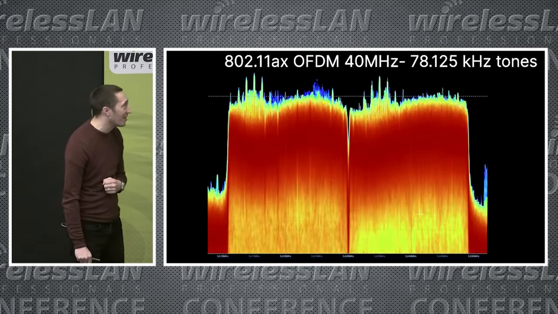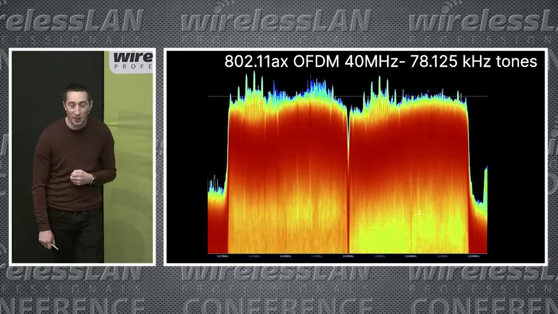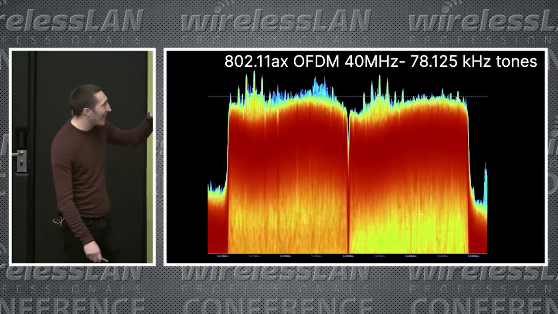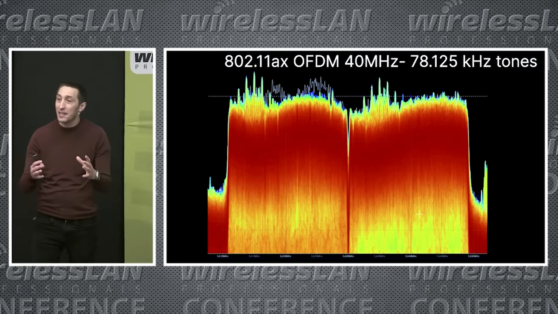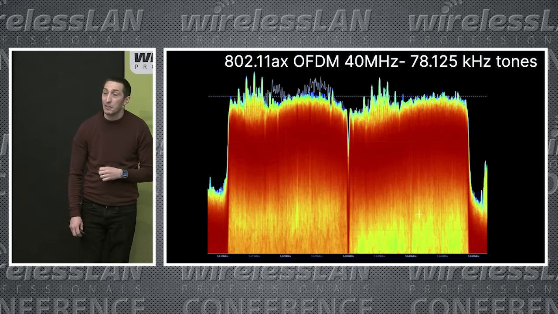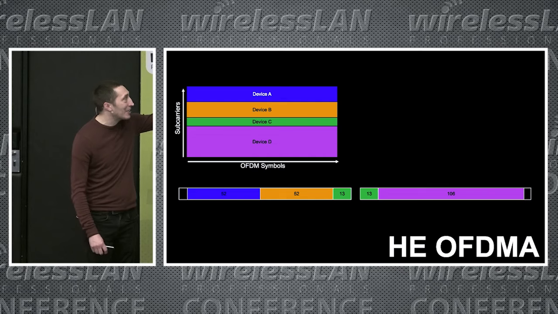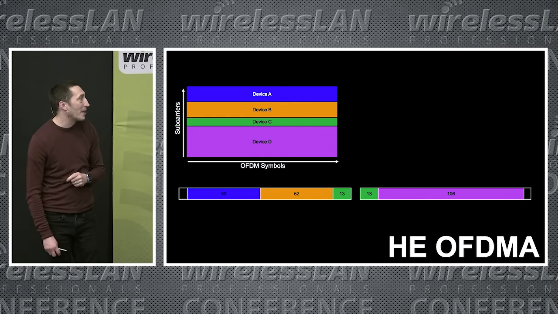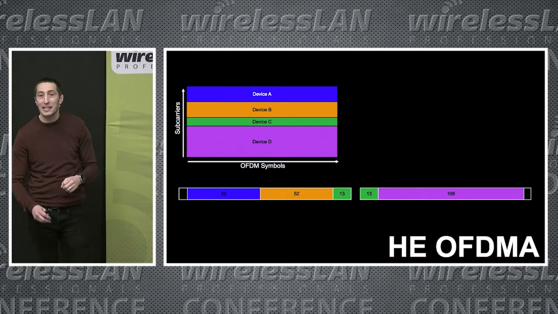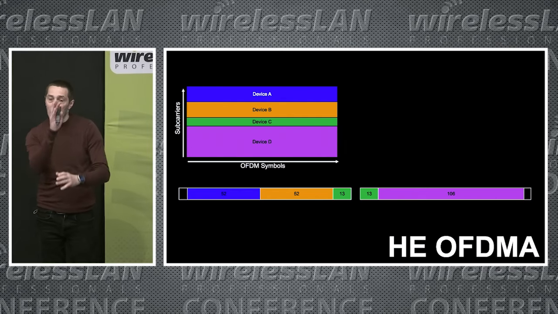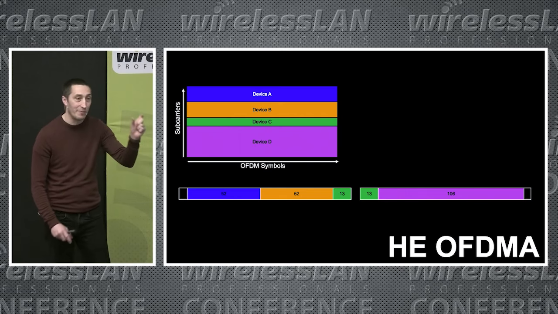If we look at that on a spectrum analyzer, this is what it looks like. It's a bit harder now to count the different tones, isn't it? Because they're so small. You can sort of see them, but I wouldn't want to sit and count every single one of them. When we do OFDMA, we're going to take that channel and start splitting it up across multiple users. So it looks a little bit like this. We are going to assign a number of tones to device A. That might be 52 tones. I'm going to assign another 52 tones to device B. And then in the middle of the channel, either side of the null tones in the middle, we actually have a 26-tone RU, which is 13 and 13 put together.